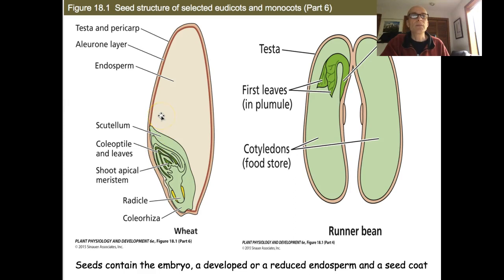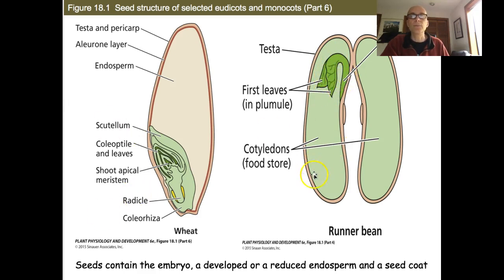And then in grass plants, there is this aleurone layer, and you'll see that becomes important later on. There are certain enzymes that are being made in the aleurone layer, and then above that on the outside is the testa and the pericarp. And you see that here as well in the bean. And in the bean, you see that these are the cotyledons. So the cotyledons, this is a dicot, this is a monocot. The actual bean parts that we eat from a bean, those are the cotyledons. And when you crack them open, you see the little embryo in there with the first leaves and the radicle.